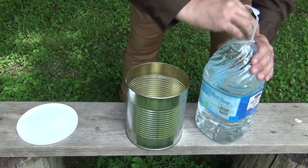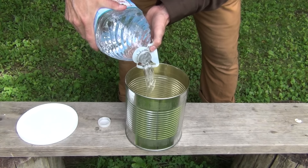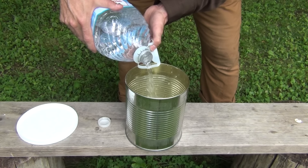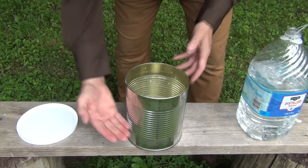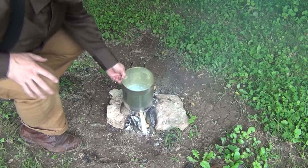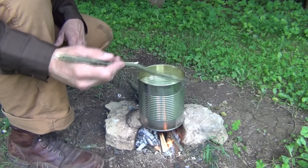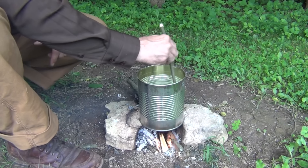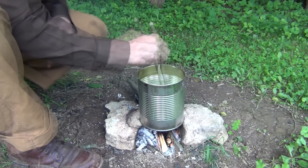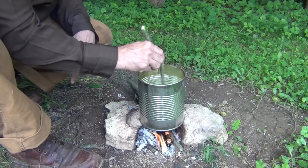Next, we want to put some water in here. We don't want too much — a little less than a half a can full would be good, about a third, and that'll work pretty well. Then we put it over a small fire to warm it up. While that's heating up, we can take a stick and stir it around and get the soap thoroughly mixed into the water as it's warming up. Because we grated the soap, it's actually very easy to warm up and easy to stir as well.